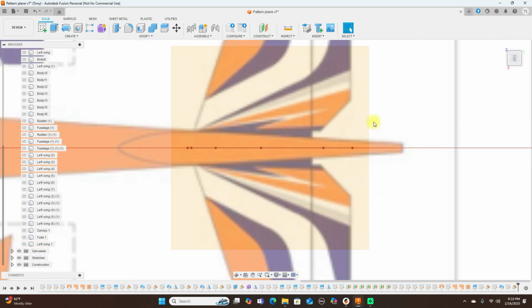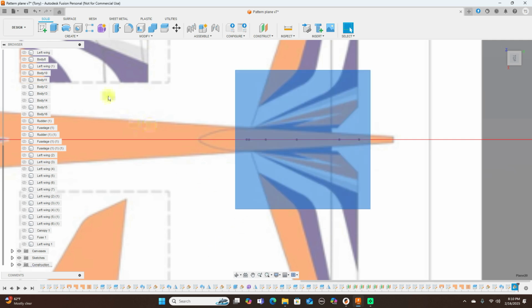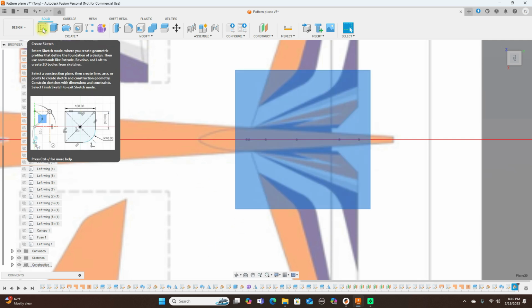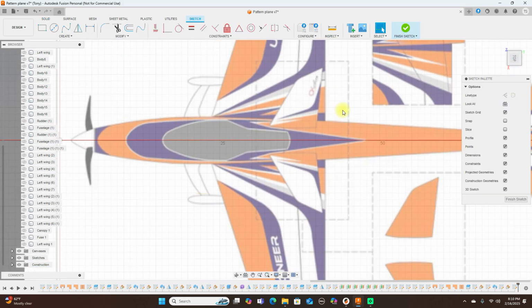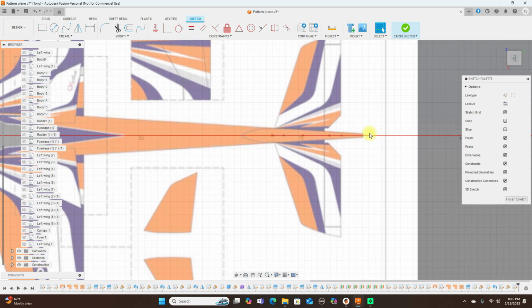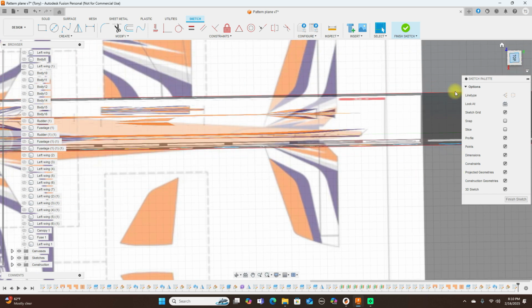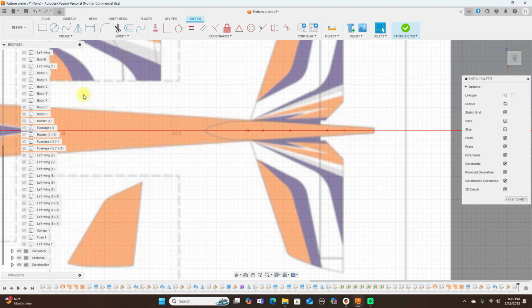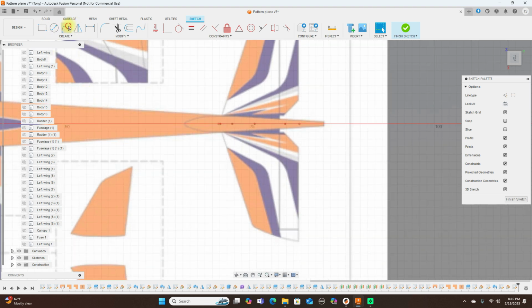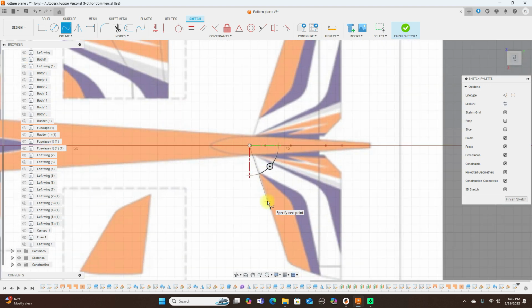Then look at this from the top. Now we're going to create a sketch on this plane here. So click that, and then click Create Sketch. Okay, same thing, use a fit point spline, snap it onto this point here, and just follow this around, just like we did with the wing.